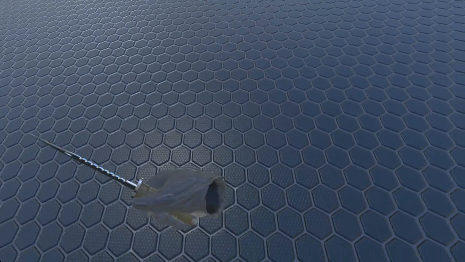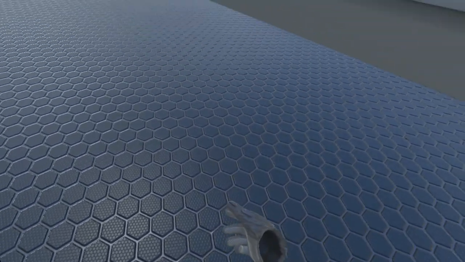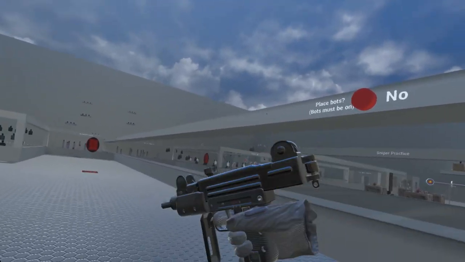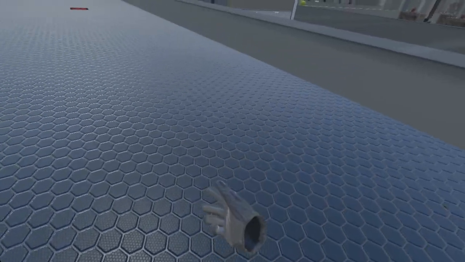Alright, and then your knife you get from your left hand side, here. And then you want to put it in your pack, just like that. And if you do have a gun, like an SMG, and you want to use the sniper instead of the SMG, just put it behind your back, wait until you fire it and let go. Bam.